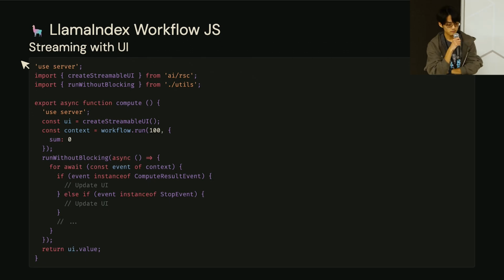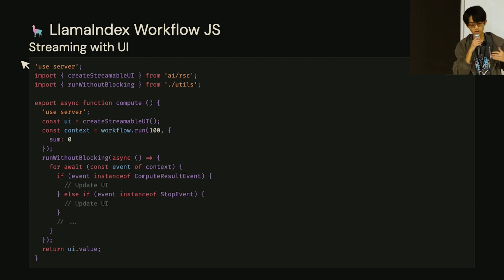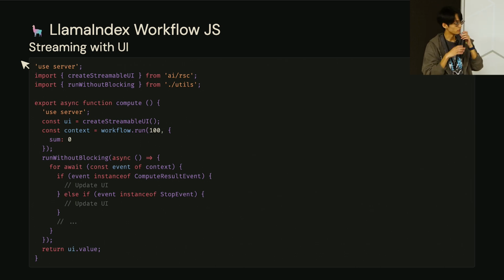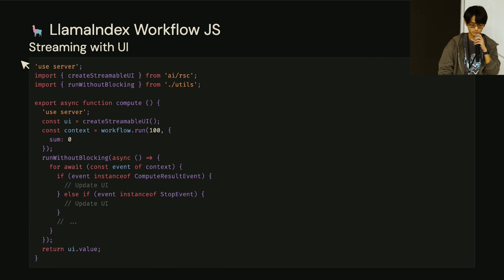The benefit of JavaScript is that you can write some UI in your JavaScript and return it to the frontend. For example, here I use a React server component with the workflow, and you can just use the async iterator here, and in each step you can update the UI.